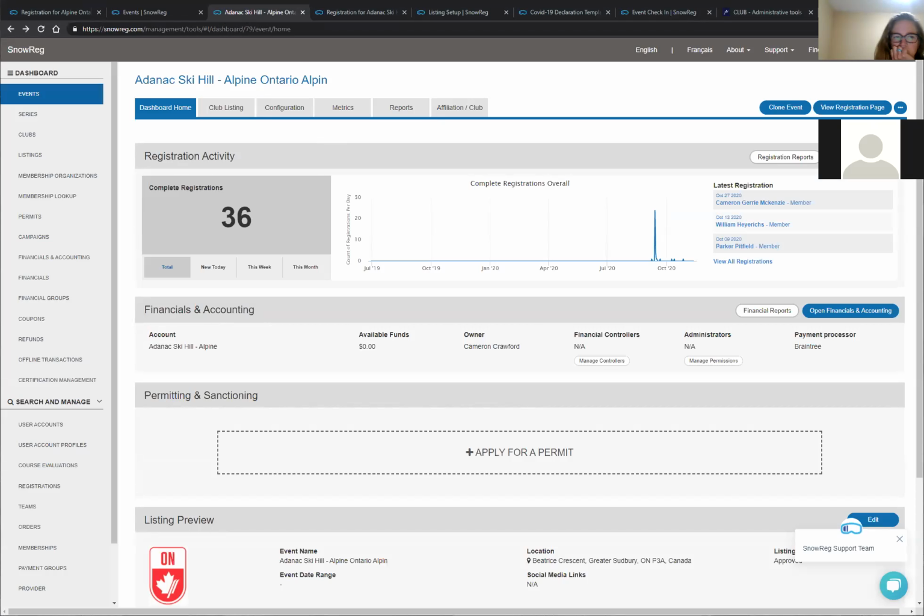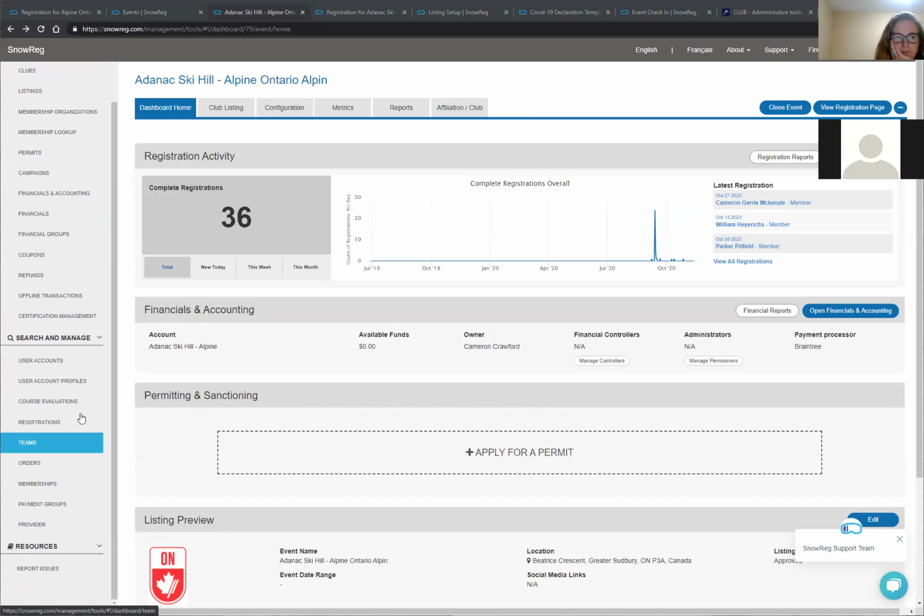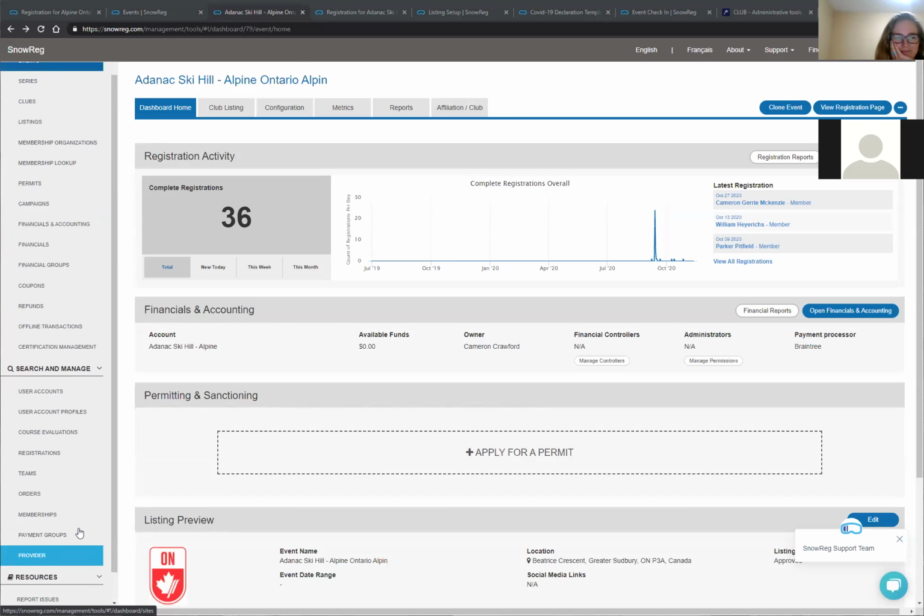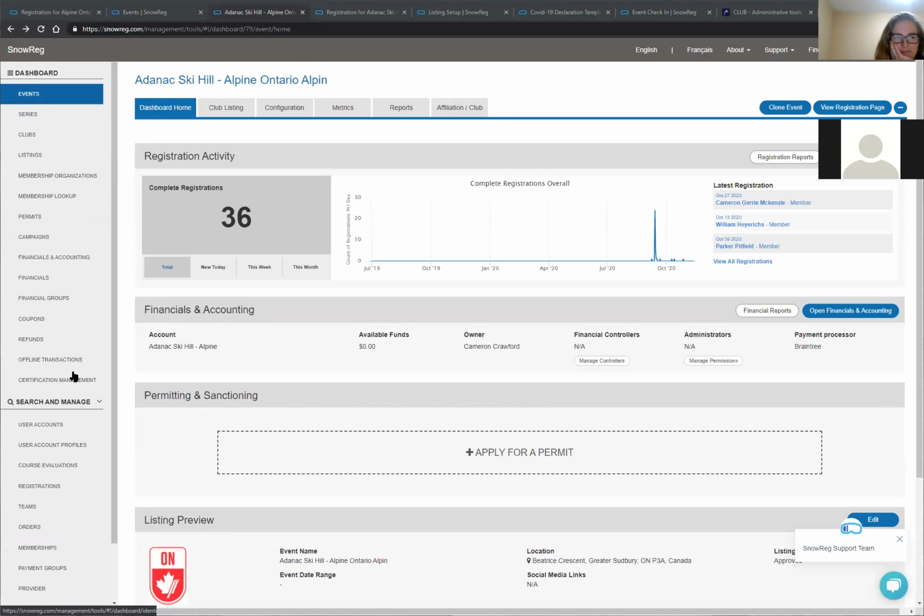So your clubs will all have this sort of dashboard landing page. The dashboard will have a lot of other information access on the left-hand side here. Lots of things that won't be so relevant to you, especially if you're not going to be setting up additional features in the system, but it can get pretty in depth and in detail, and there's a lot of different ways that information can be pulled out and found within the system.